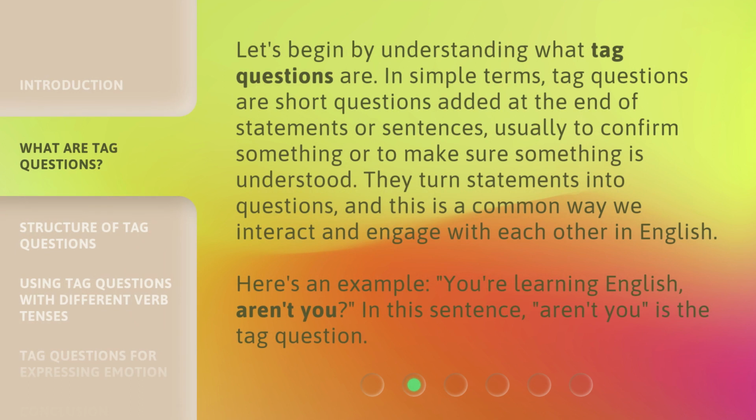Let's begin by understanding what tag questions are. In simple terms, tag questions are short questions added at the end of statements or sentences, usually to confirm something or to make sure something is understood. They turn statements into questions, and this is a common way we interact and engage with each other in English. Here's an example. You're learning English, aren't you? In this sentence, "aren't you" is the tag question.